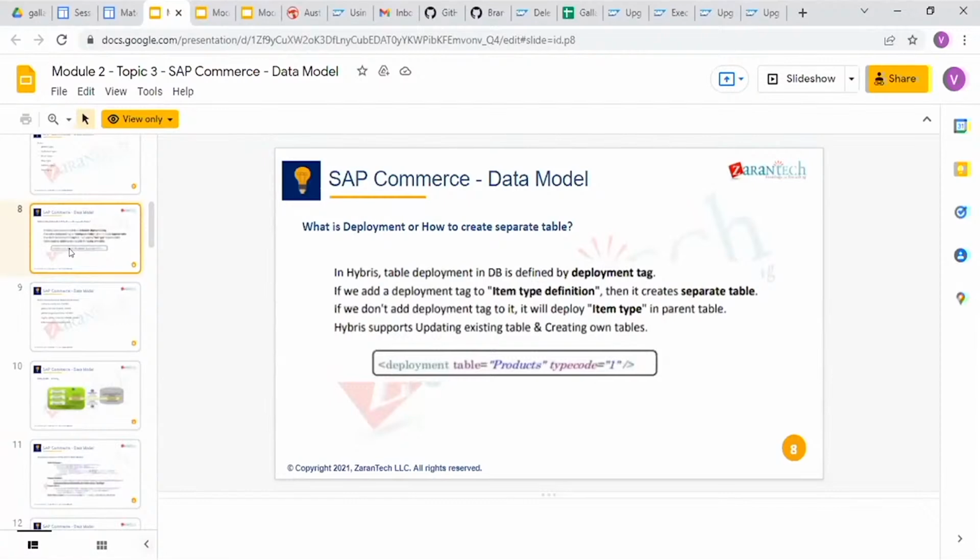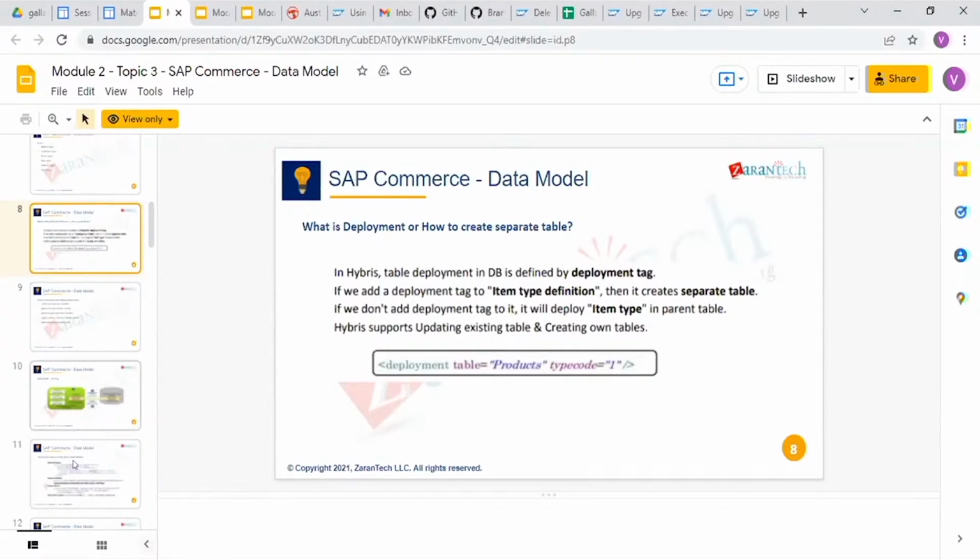So I said we are not directly interacting with the database to design our tables or define our data directly in the database. We are always dealing with our SAP Commerce system, where we have a mechanism called the item.xml file, which is always under each extension. We need to understand the type system, and with the help of the type system we can start declaring our data.